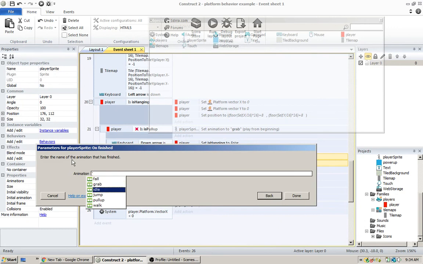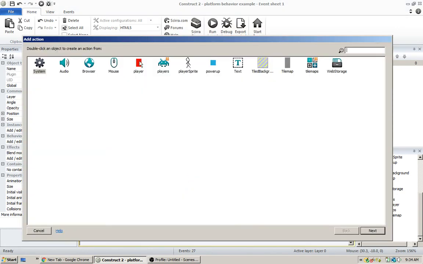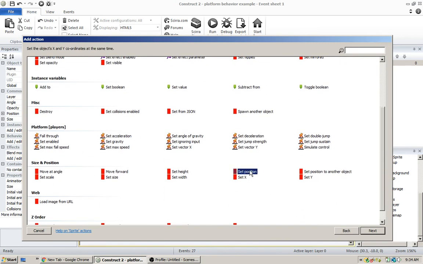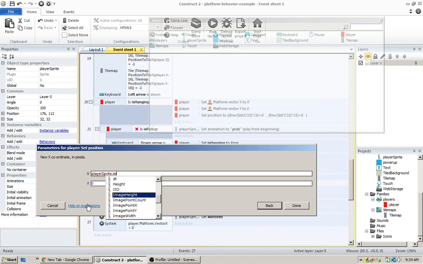If the pull up animation is finished, set position of this to player sprite image point X, and then 1 for image point. 0 would be the origin point, and 1 would be the first image point.